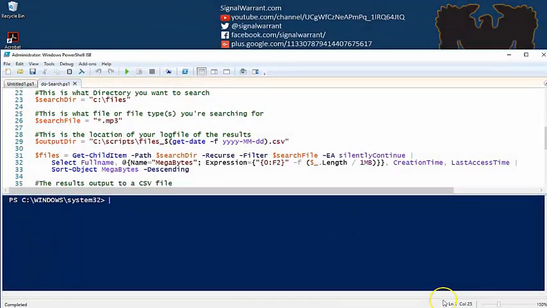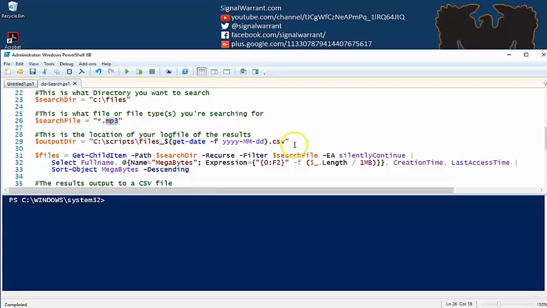So today we're going to talk about some file management, a file management script that I've used in the past to search for various things over a large file share. So we have a couple variables here we'll define. So this is going to be my file path that I'm going to search. I'm going to search for MP3 files in this case, but you could obviously change that to PST files or AVI files or whatever file type you want to look for.